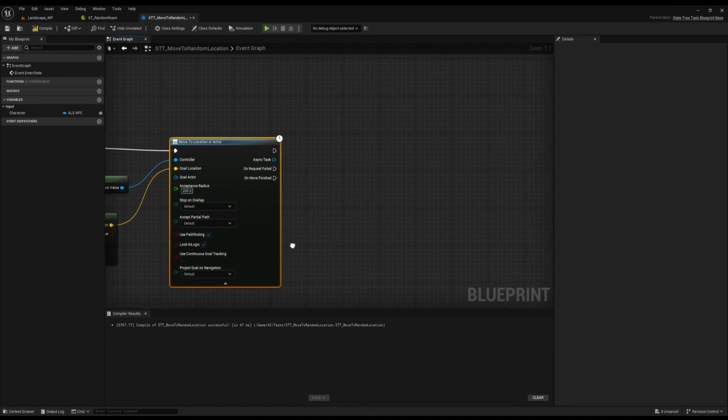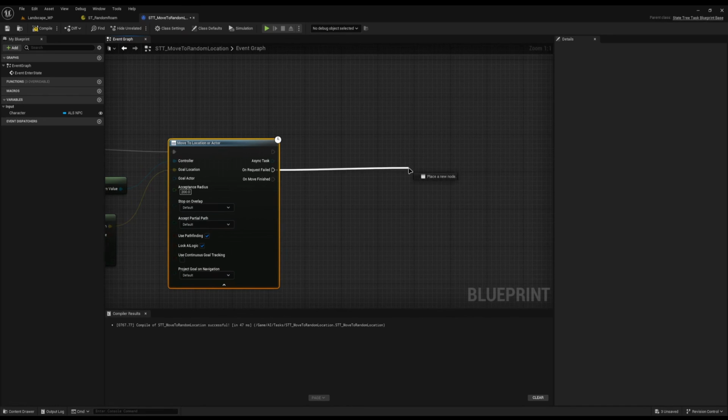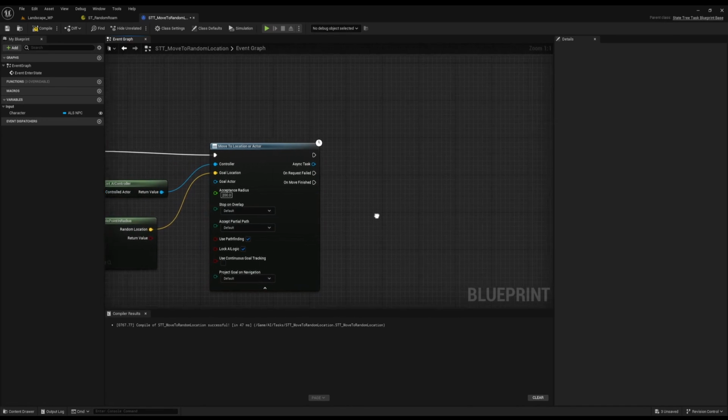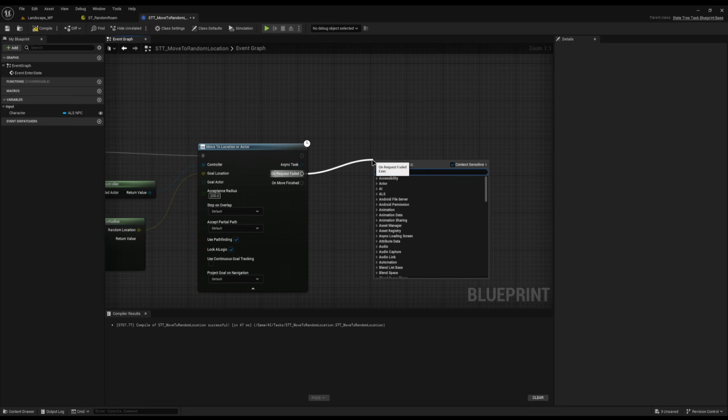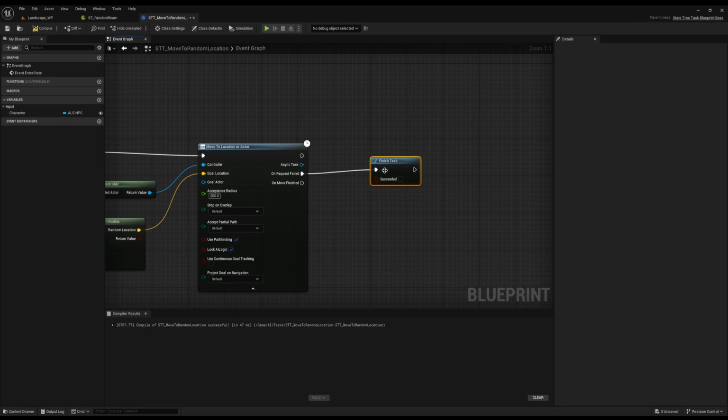And now that we've done that, we can move on to the after part. So if request has failed, what do we want it to do? We want to tell the task that you have failed, you can't get to this. This is, you can't reach it, you've died, somebody stopped you, something like that. So I'm going to drag off and I'm simply going to do finish task. And I'm going to make sure succeeded is crossed off. And then I will duplicate this, plug it into on move finished and click succeeded. You may not use these, you very well may actually use them.